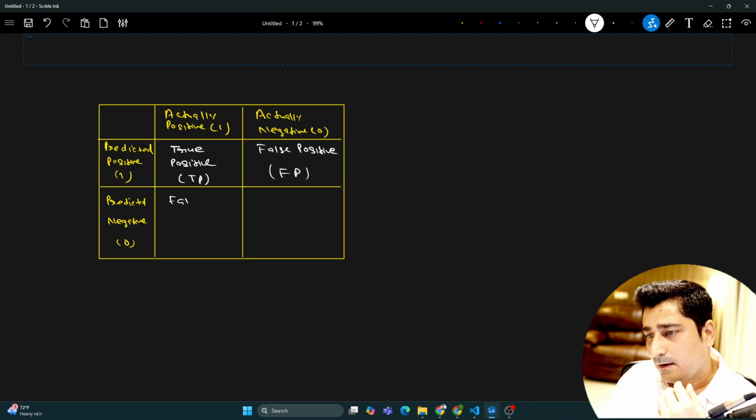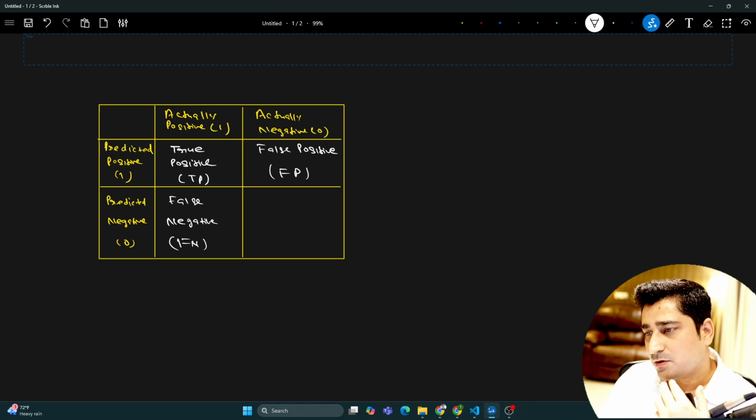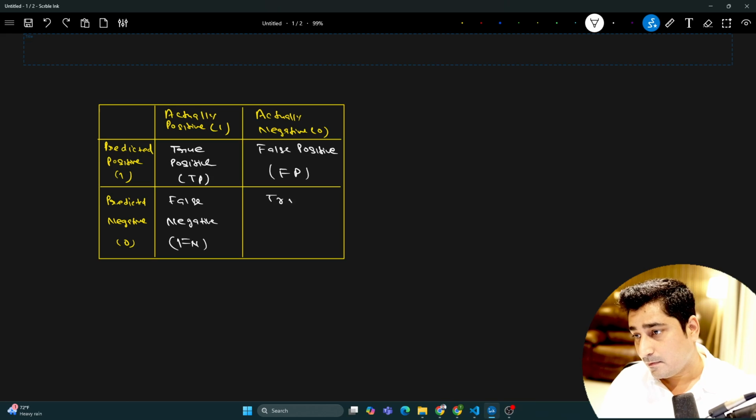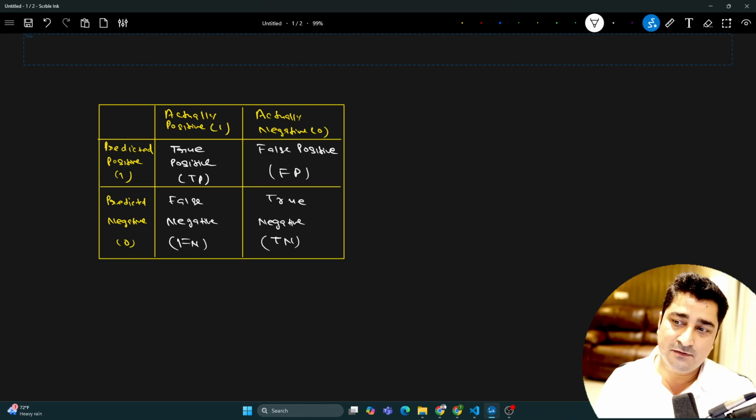Falsely, the model has given me a negative value. We label that as a false negative. Now let's suppose I'm expecting a negative, and the system has predicted a negative. Here I can label that as a true negative, TN.